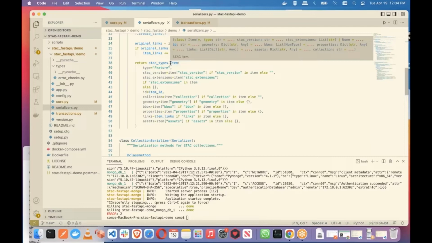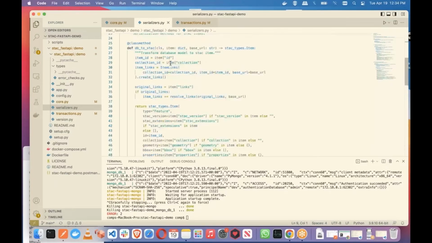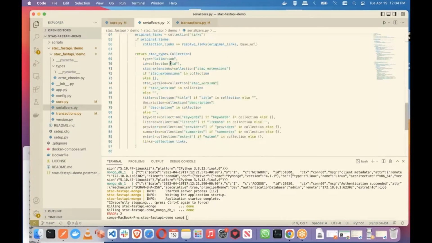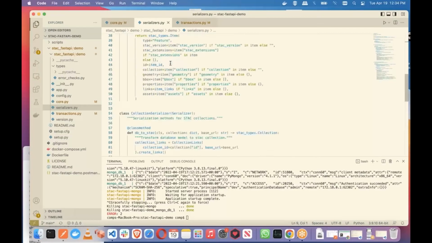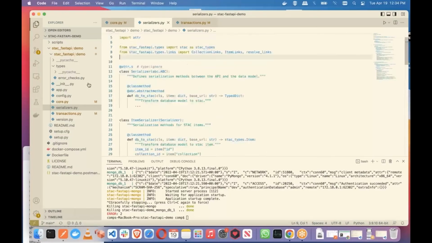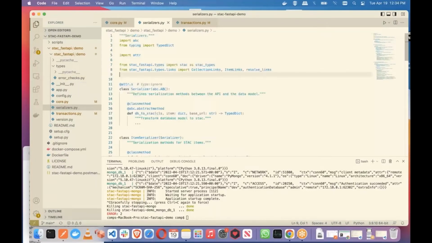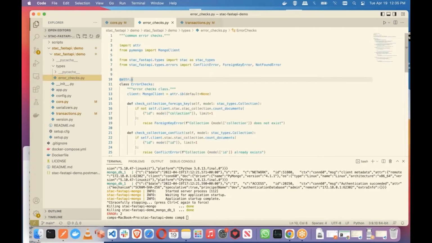I have these models here just to make sure that I'm sticking to the data model with items and collections. And all these serializers do is convert from the way MongoDB is storing the STAC data to the way we want to return it in the API. So it's pretty specific to the Mongo implementation.